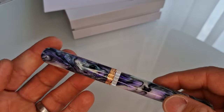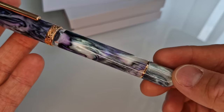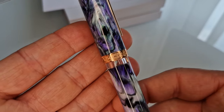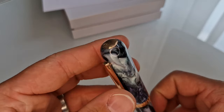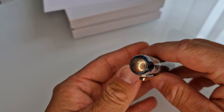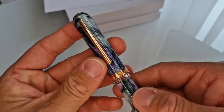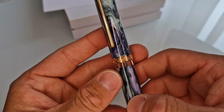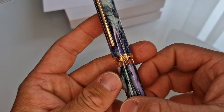I wanted to just show it on video so that you could see what this colouration looks like, because it's difficult on images — even good quality professional images — to get the variation of this type of material to come across. You can see it's a numbered edition, so they're limited to 500 and this is number 295. Rose gold coloured trim, with a ring at the end of the filler knob and also around the end of the barrel. Because they're still in the process of transitioning their name from the original Narwhal to the new spelling of Narwhal, you'll see that this centre band still says Narwhal, and then you've got engravings of waves on it because of the nautical theme of all of the models.